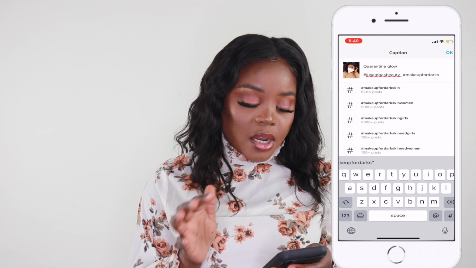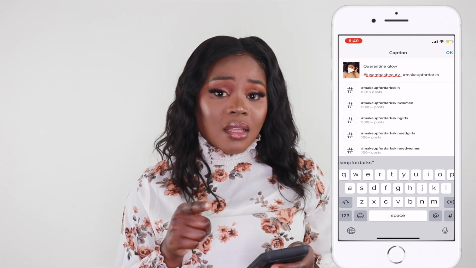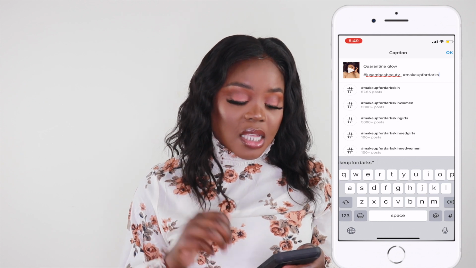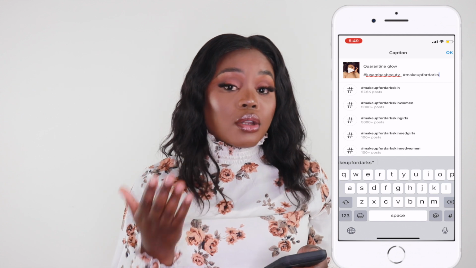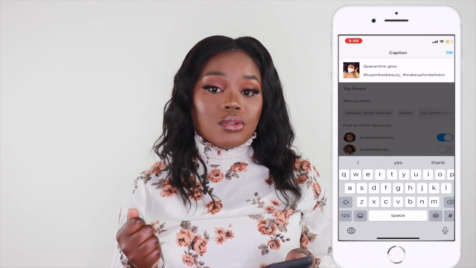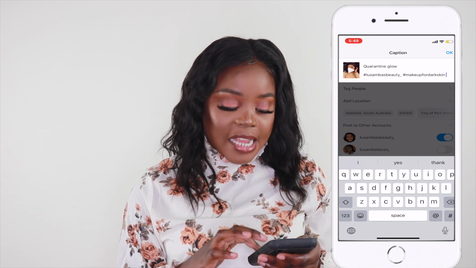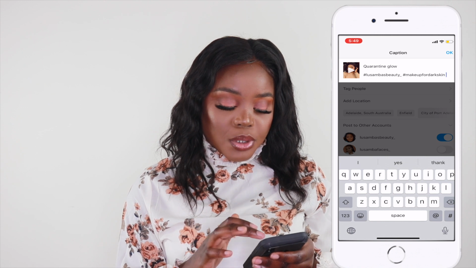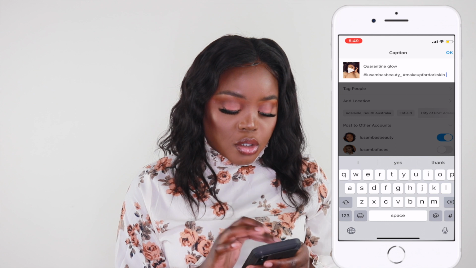So you click on it, you put as many, but I think the maximum is 30, so don't go overboard with it. You can say makeup for dark skin, and you always have to tag for your own good. If you want to be noticed, tag the makeup brands that you use. For example, for me, I had already written this down because I knew that the list was long and I wanted to include everything that I used.